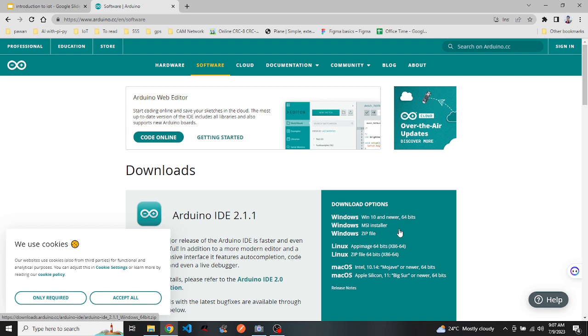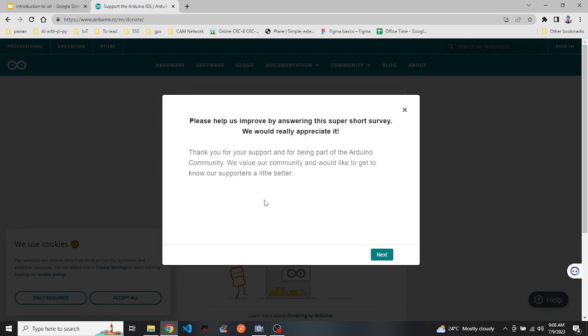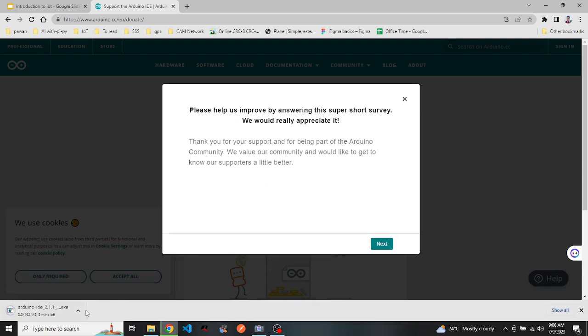You can download the file according to your choice, but I prefer according to my operating system. I am using Windows. So here just click on download. It has started to download.